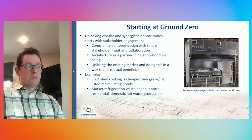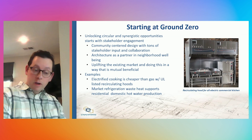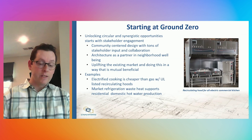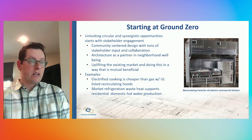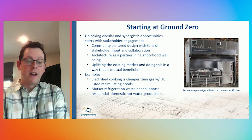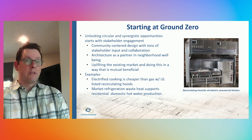First of all, we're bringing commercial cooking operations to the marketplace. We still get questions like, can we electrify commercial cooking? Induction cooking is not only possible, but operationally cost-beneficial in many ways compared to traditional gas-based commercial cooking. When you push further, we found that electrified cooking can actually be done cheaper than fossil-based approaches. With electrified-based systems, we're able to use UL-listed recirculating hoods that eliminate traditional heavy black iron, expensive ducts used to manage gas-based byproducts and grease-laden exhaust that can be flammable. So we found a way to not only electrify this market, but in a way that's cheaper than it would have been done otherwise.